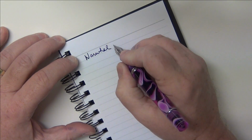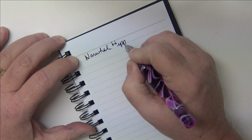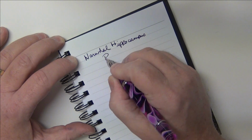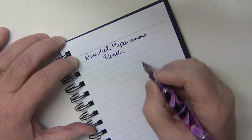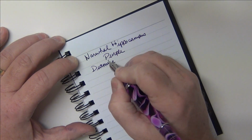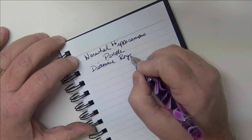The Narwhal. This particular one is the Hippocampus Purple. And this is a Diamine Royal. I think it was a Royal Purple.